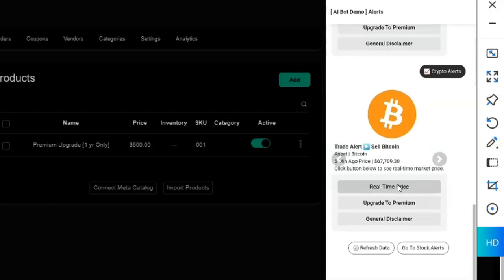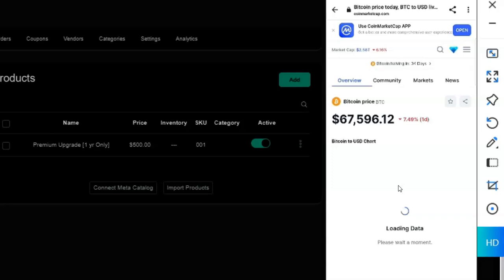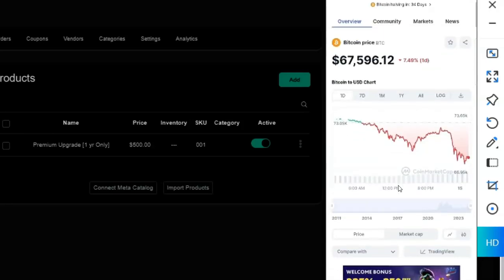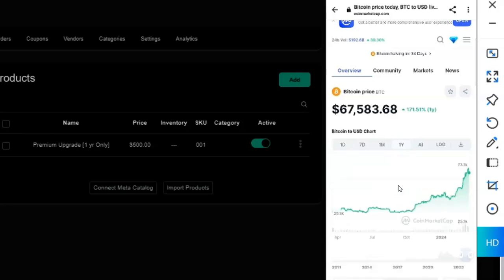I labeled it like 5 minutes ago price, something like that, because Google Sheet seems to have a problem grabbing the price in real time, but it's pretty close. But at least the user can see what's going on here.